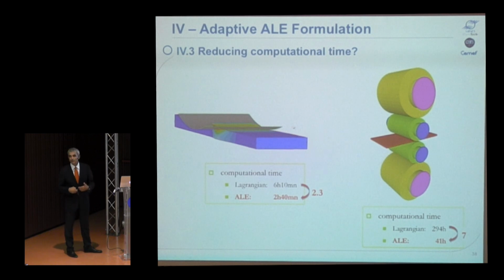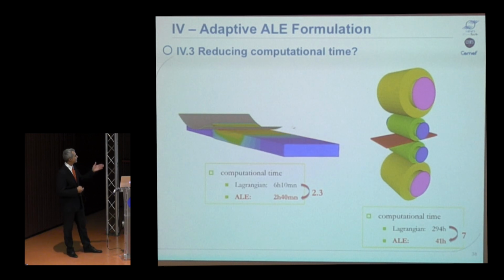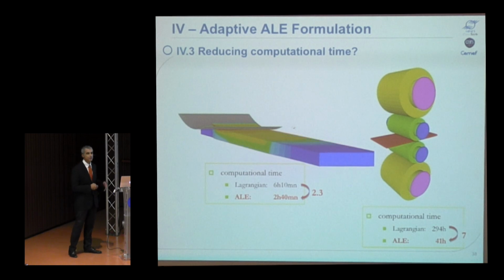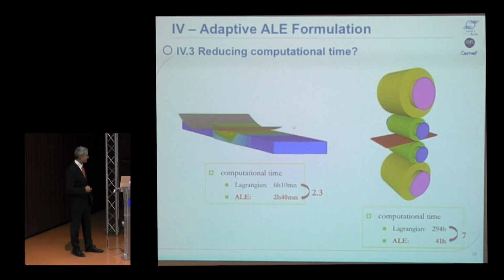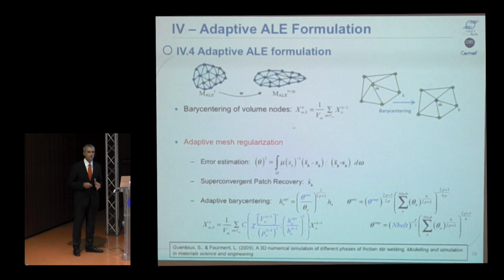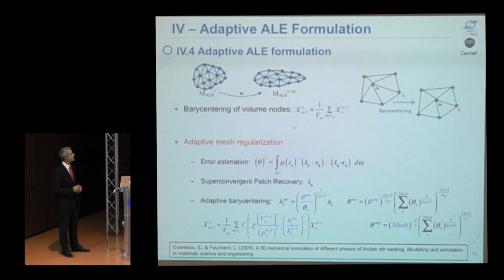So this has been applied to a large number of processes, but just for rolling, we can see that with the ALE formulation, we can decrease the computational time by a factor of 2. And if we have a complex tool stack, then we can have further optimizations, and then we have a most important speed-up ratio. However, I would say that the ALE formulation is not the best adapted for this kind of process, and is better suited to have accurate simulation for some processes by introducing adaptivity based on error estimation, and to control the remeshing to take care of the element size.